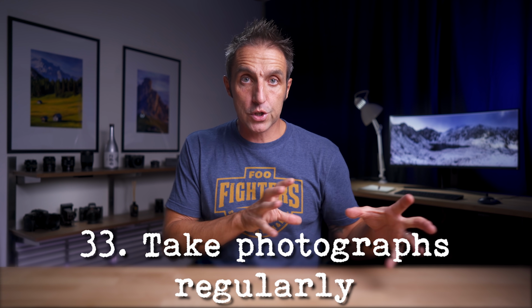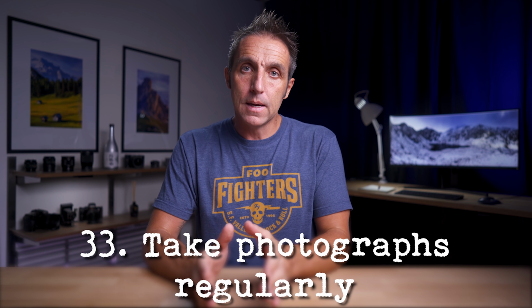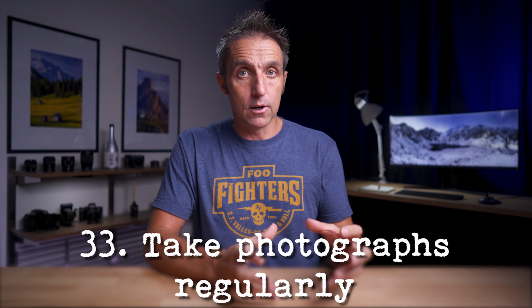As well as shooting your subject from lots of different angles, you need to take photographs regularly. I'm talking like every week. If you don't do this, you might learn some skills, but then if you don't pick your camera up for a few months, you'll probably lose those skills. So make sure you take photographs regularly.